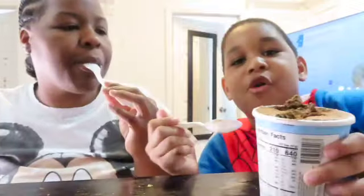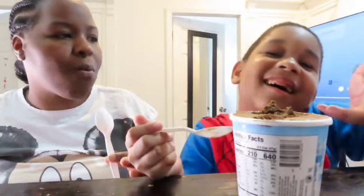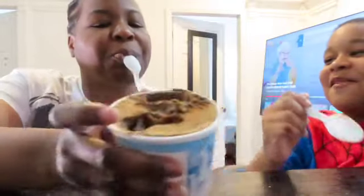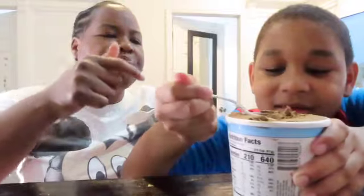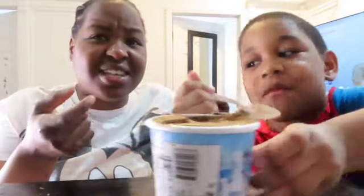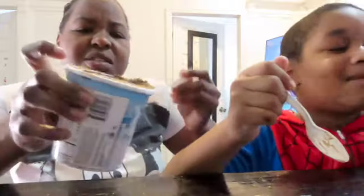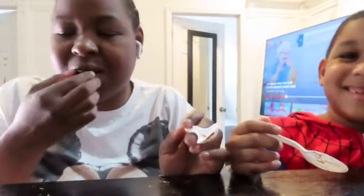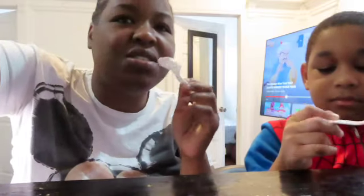Okay, this one is not bad. I'll give it a 10 out of 10, because you like chocolate and you like ice cream. Wait, let me try one more. I ain't gonna lie, these taste like the actual cakes, like the Little Debbie cakes. I like this one. It's good. You can't eat all of it. It has pieces of cake in it. The brownie didn't have that. I give this one a 10. I like the Swiss roll and the honey bun. Those are my two right now.